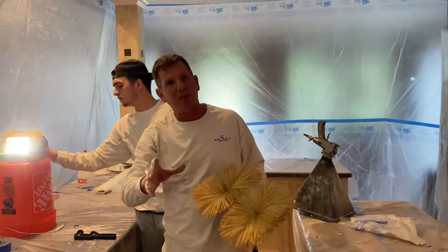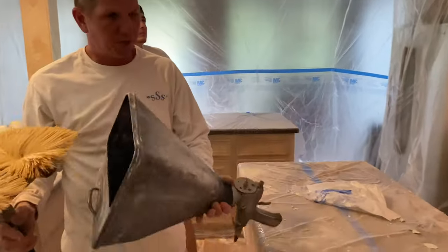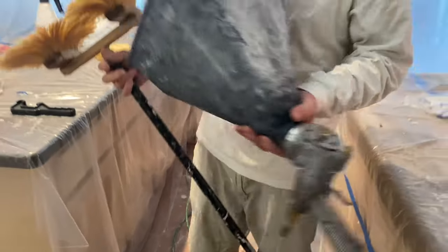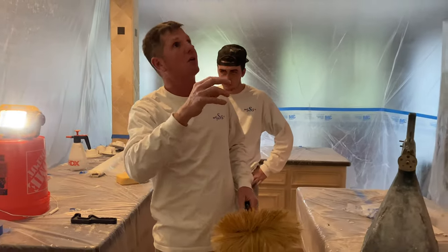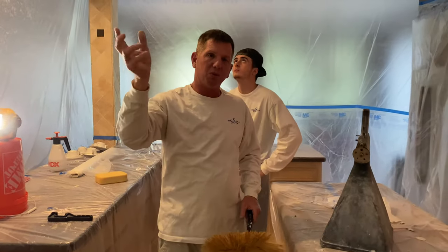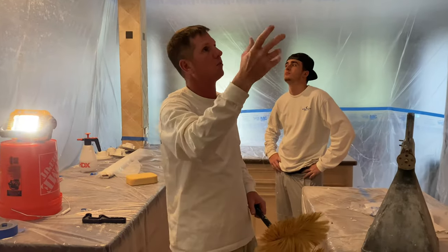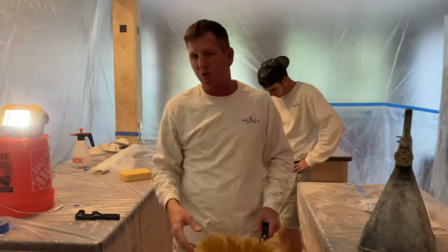So you can apply it with a roller, but I've got my hopper, my craft hopper. I'm gonna use the second to last hole right here. I've got really, really loose mud. When you spray it, if you do an even spray, it gives you an even texture. So it's a little bit easier than rolling smaller areas. We'll do a roller and just roll a real light orange peel.